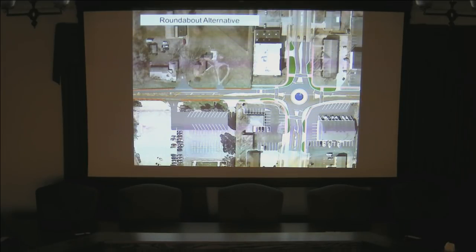Okay, yeah, so one of the things that we've tried to do is maintain this narrow throat as you get through the pedestrian crossing, so that you've got a narrower distance to cross. But then we'll work to open this back up. So there's probably even a further refinement of this that would allow this curb line to come a little farther south and open more parking. This property owner, if you recall, ma'am, in that meeting, had said, I don't think that many people use that, but we will continue to work with that and make it as much as it can be. And if it's an ambulance concern, certainly we would have that area available.